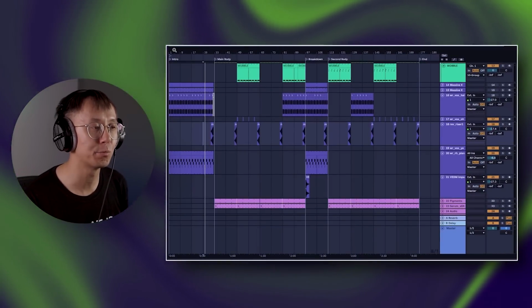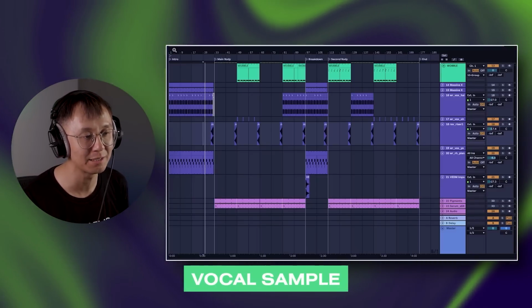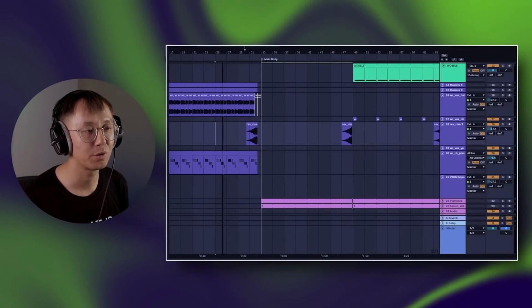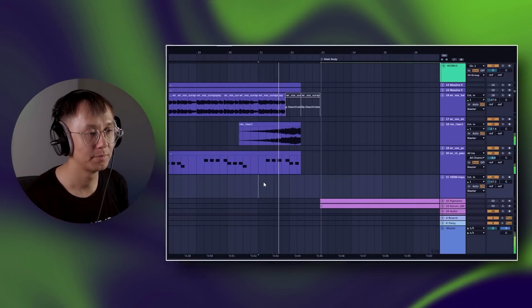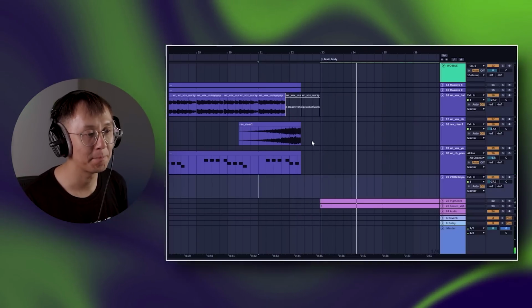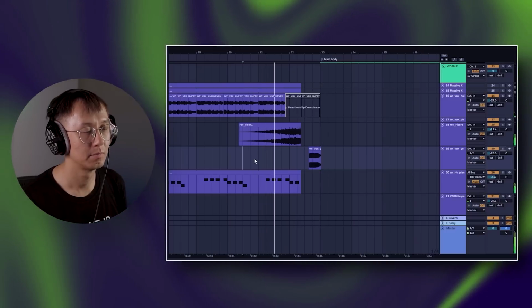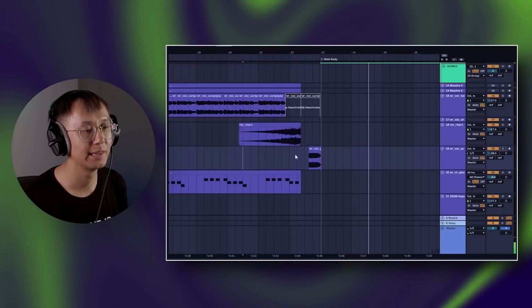Another thing is, since we mostly work on instrumental music, sometimes it's nice to have a sample that is recognizable. It makes the track a little more identifiable. So oftentimes near the end of the process, I might include a vocal at key areas of the track. So right before the drop here, you could add a vocal at that pause. So have this little punctuation vocal here to help before the drop. It's just a nice lead-in into the drop.